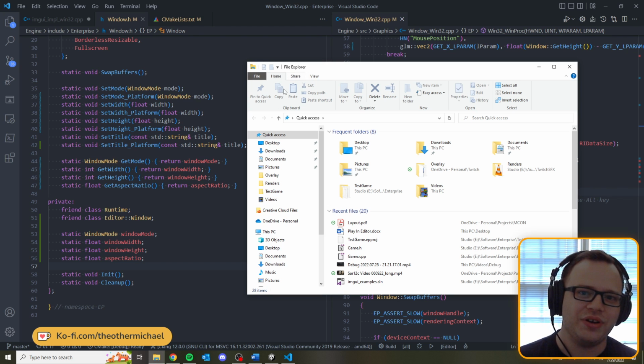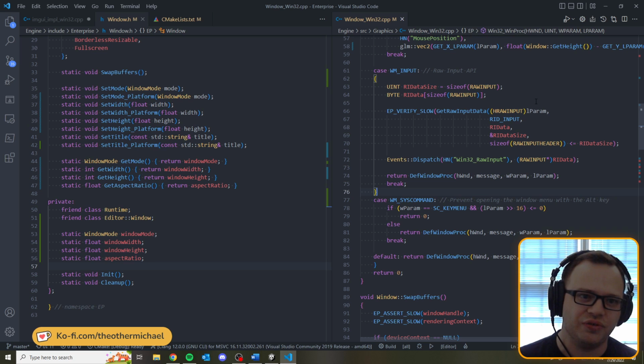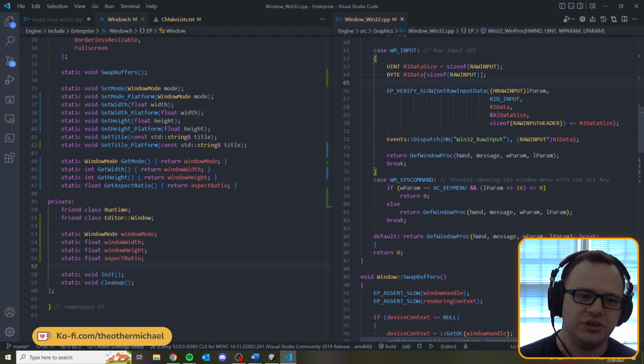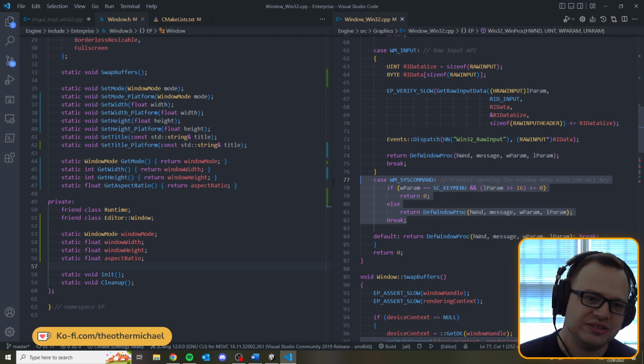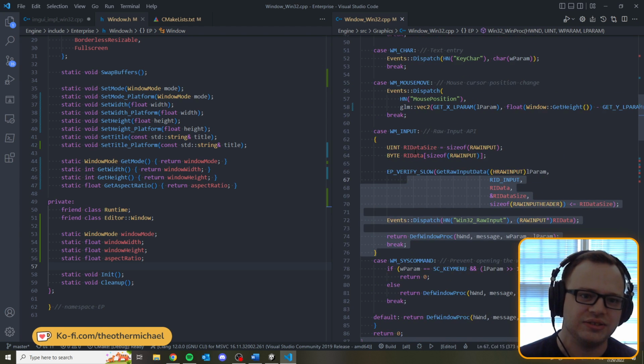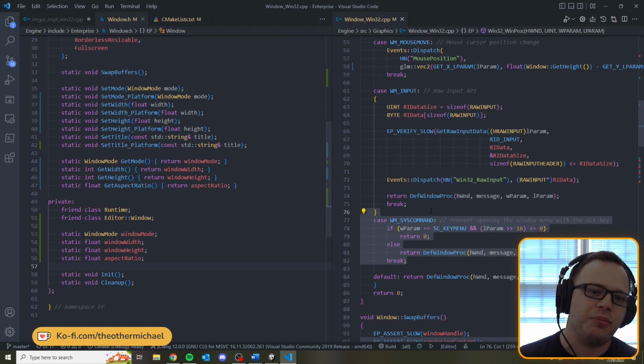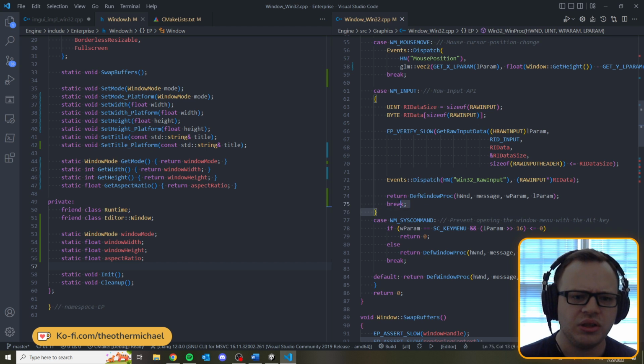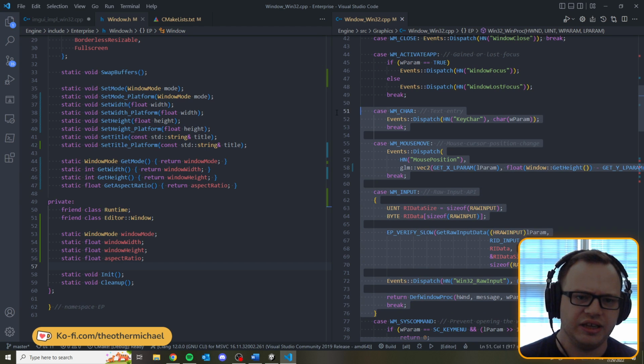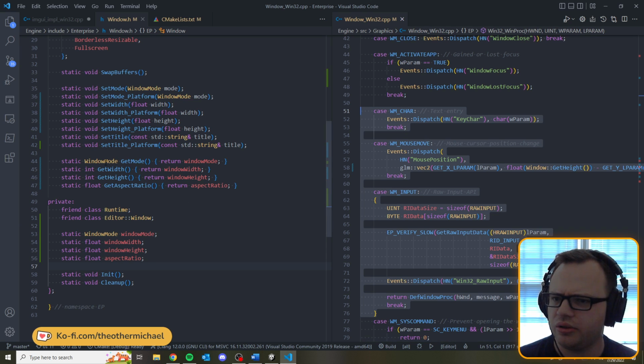And so even if you have nothing in your menu bar, pressing the Alt key opens up that menu and changes your focus. So you have to handle it in cases where you're playing a game, because otherwise that'll happen when you try to use the Alt key. I'm going to leave that unhandled for the case of the editor, and I'll worry about it later. And I can just copy paste these, I think.